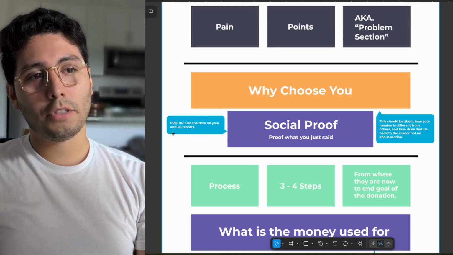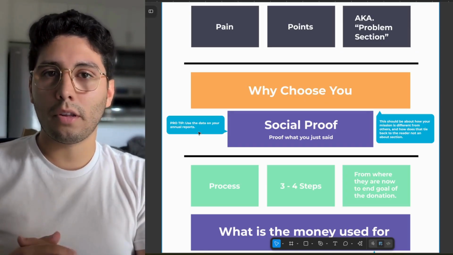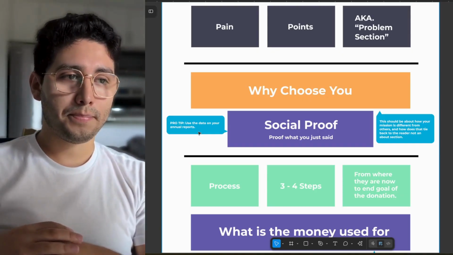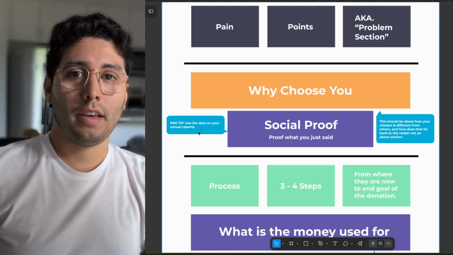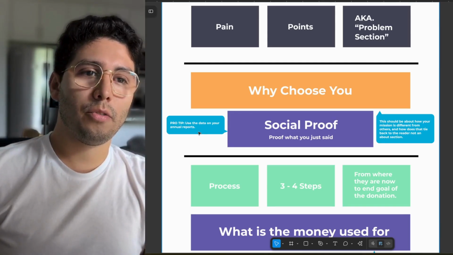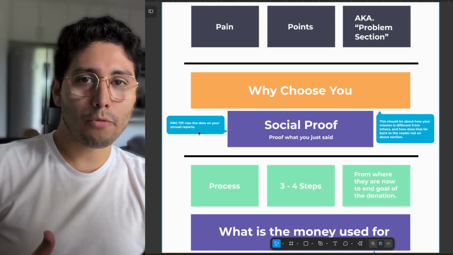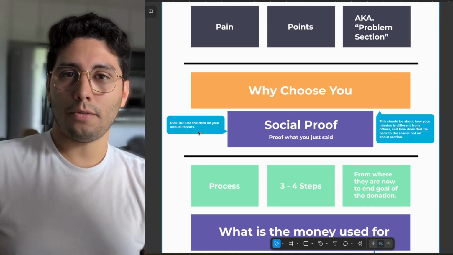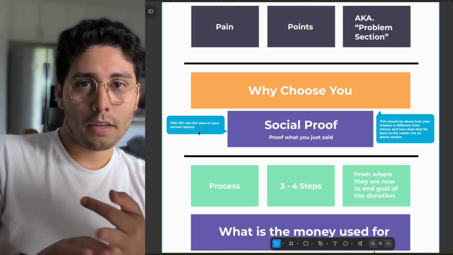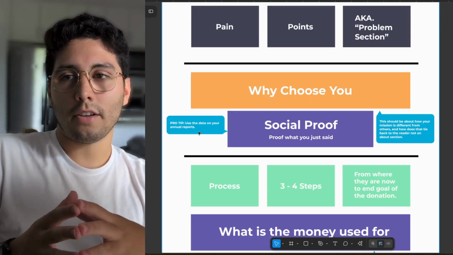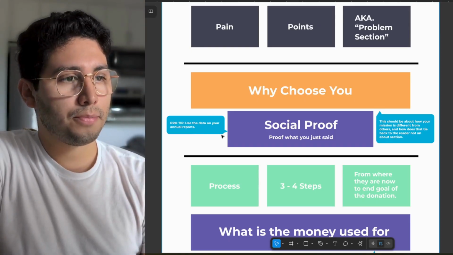And a pro tip is you want to use the data on your annual reports. This is something that I see very, very frequently. I go into a website, I see no social proof, I ask for social proof, and then all I get is, oh, I would have to go and get that. And then I start digging, and then I find annual reports, and they're full of social proof. They tell me exactly how many families they have helped, how many pets they have helped. There's all of this data in here that is not being used. So that's something that you can start using for your own organization.